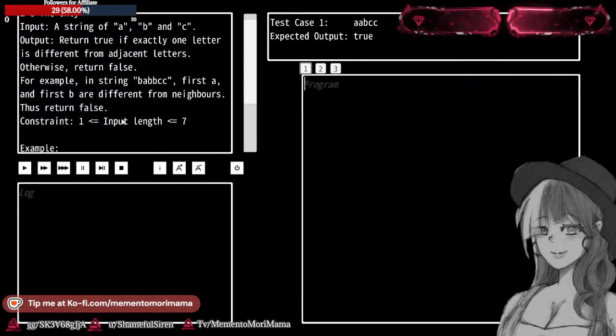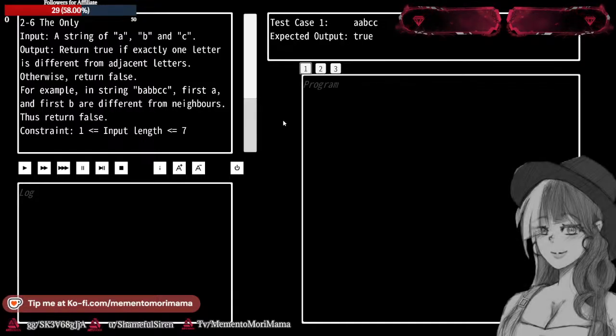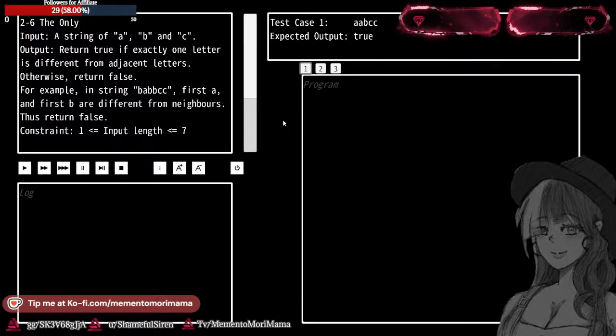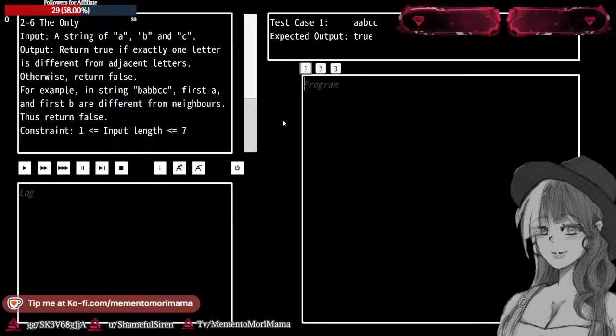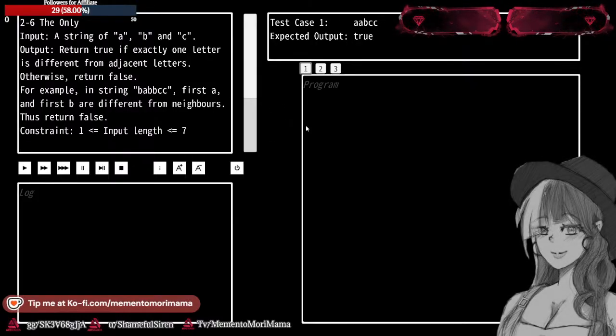Can't just search for... See, I feel like I need if statements for this. I'm just getting confused at this point, guys. I think it might be time to switch to a different game.